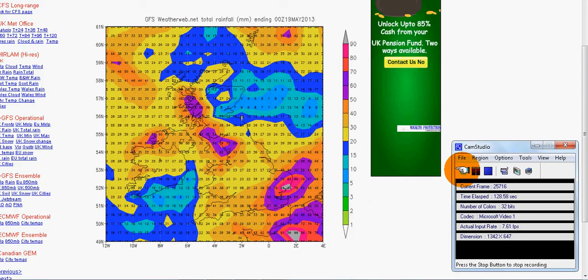Overall then, it's not looking fantastic. Many parts of the country engulfed by heavy rain with low pressure nearby as we go through towards next week. Strong winds too, especially to start off with in northwestern parts of the country and perhaps the eastern parts of the country as we go through towards the end of the forecast period. There is a risk here of some very heavy rain across many parts of the country with flooding inevitable in one or two places.